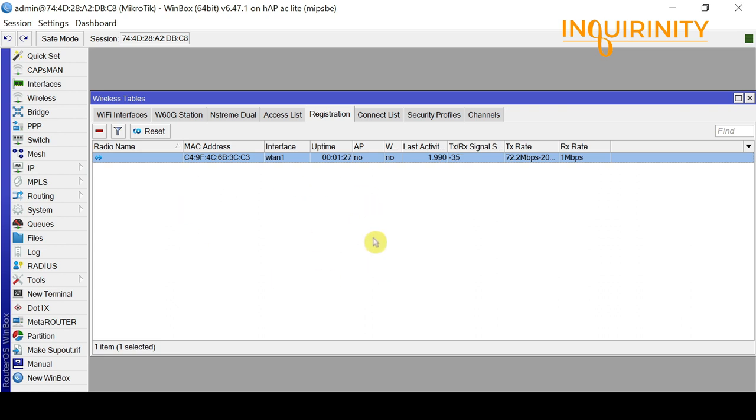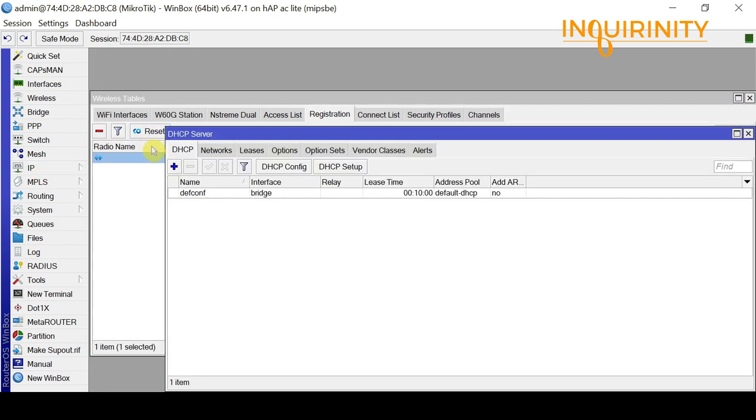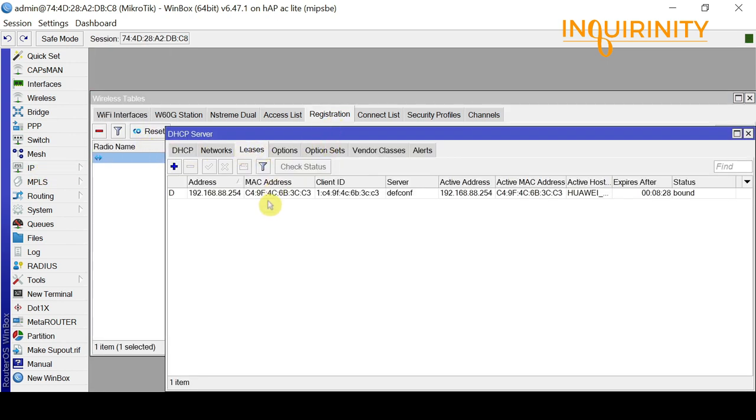And again, if you want to double check if this client has gotten an IP address, you can go to IP DHCP server and go to the leases, and you will see that by virtue of default configuration, the client has an IP of 192.168.88.254, and you notice I have some address here, such as the active MAC address as well as the expiry of the lease.